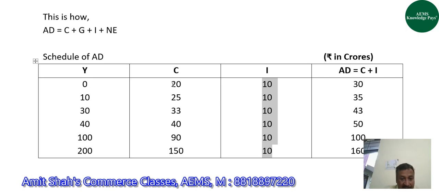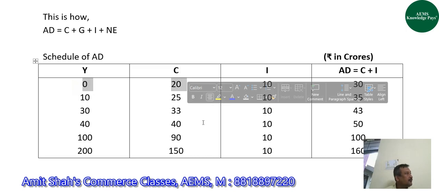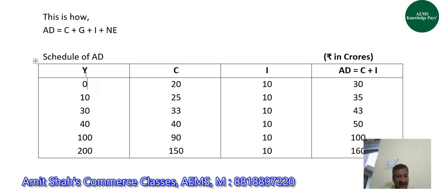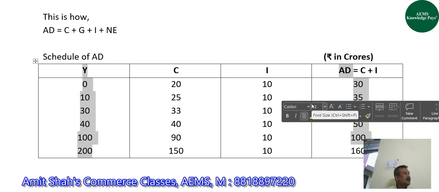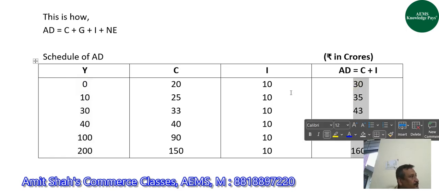Am I clear? Consumption expenditure also has a direct relationship with income. With increase in income, consumption expenditure also increases, except at the very initial level when income is zero. The same is the relationship between Y and AD. With increase in income, AD also increases. Obviously, it will increase. If you cannot think of it at national level, you can think of your own family. When your family income increases, your consumption also will increase. And when income increases, your aggregate demand, overall demand will also increase. Yes or no? I'm asking all.